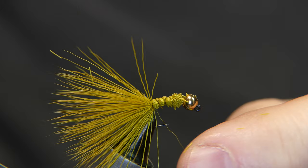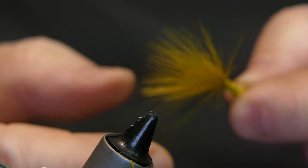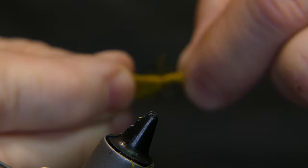I was tying these on a barbed hook in the past and pinching the barb. I think I did myself a disservice by doing that — I wasn't getting the great hookups that I thought I should be getting, even though I was getting a lot of hits. So we're going to see if this barbless does a little better.